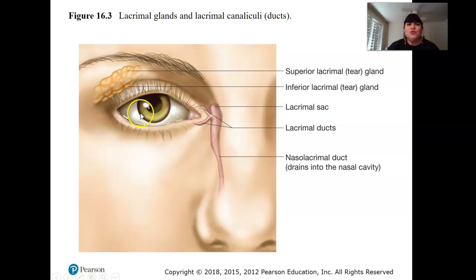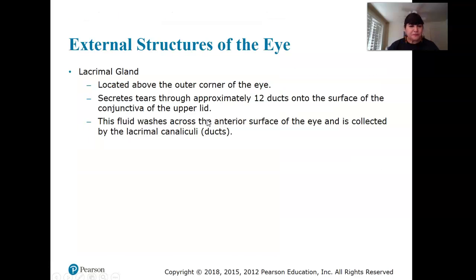So what do tears do for you? Or what does that fluid do for you? It's very important, okay? It lubricates the eye. It has antimicrobial properties. It moisturizes the eye. So it's important. And we're blinking, constantly releasing the fluid. It's just when you cry, you're releasing more. And that's why the tears come down and so on.